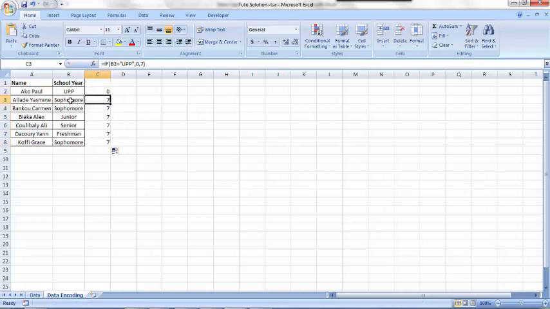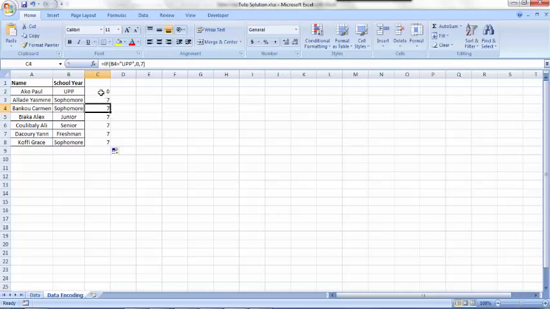So for example, sophomore, you see that sophomore is not UPP, okay. Remember when I drag it down, the formula applies to the adjacent cell. So when I drag it down, Excel automatically computes, instead of being stuck here, it will go down here. It will automatically assume that if the adjacent cell is equal to UPP, then write 0, otherwise 7. Now if I drag it down here, in this cell C4, if I write equal, automatically it says if B4 is equal to UPP, then write 0, otherwise write 7.